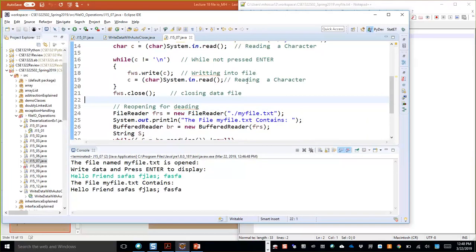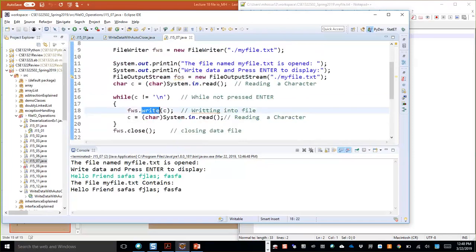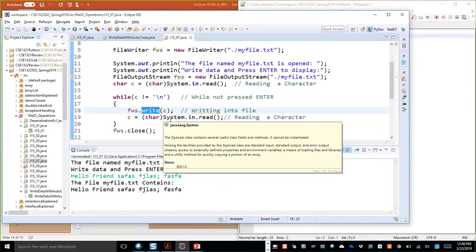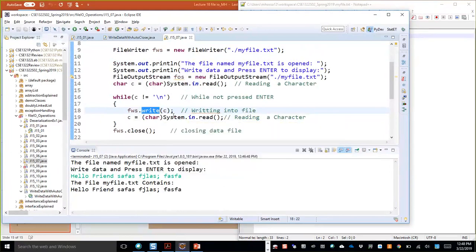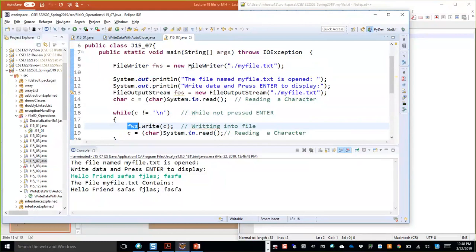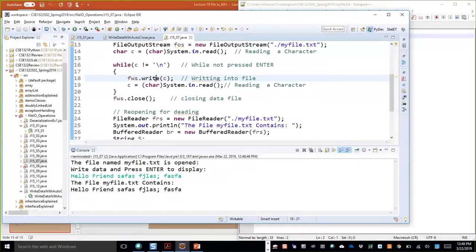Thank you. Okay, so these are existing methods. For instance, the write method writes data into a file. When you say write method, this is a file writer, that is, it is connected with this file. Whatever you type in will be written to this file.